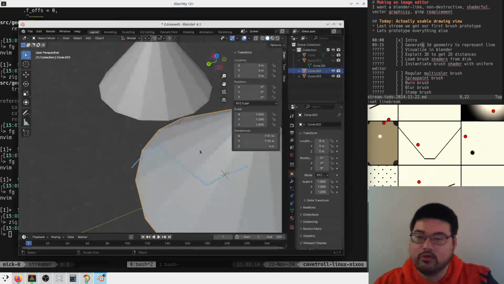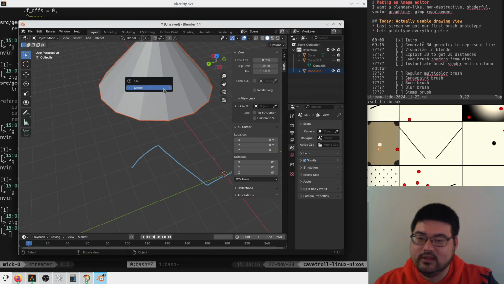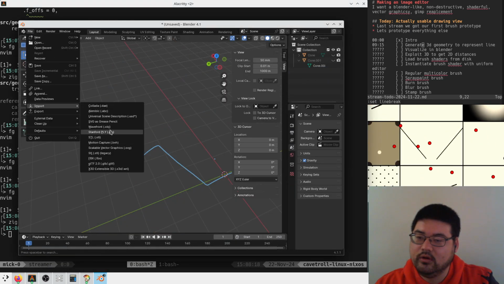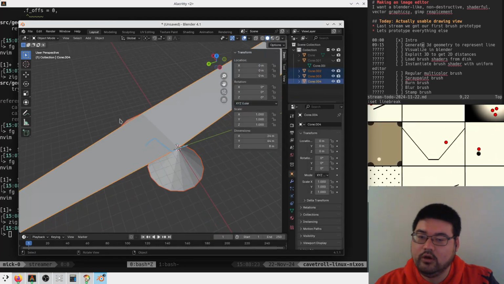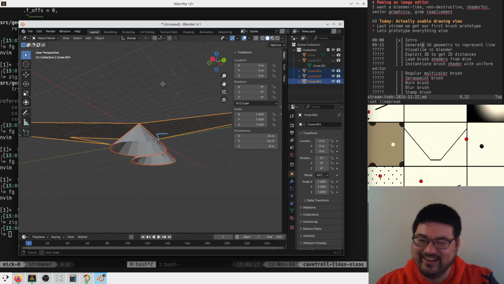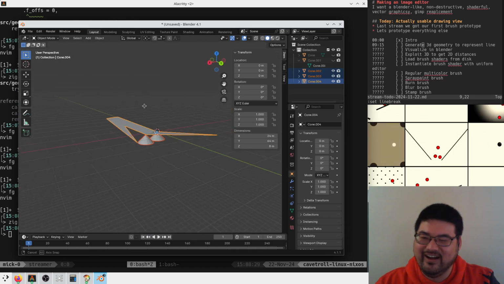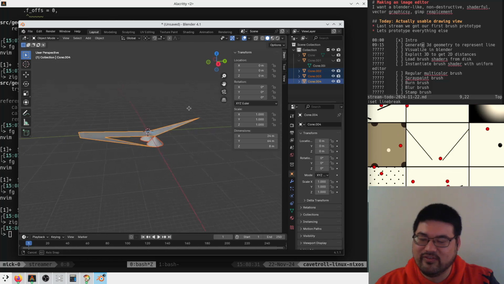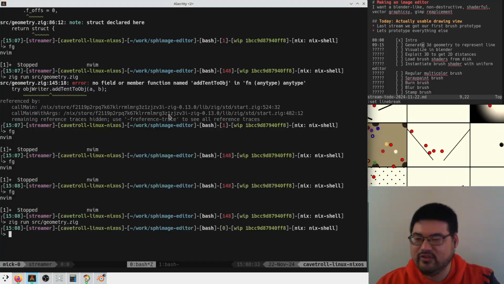Okay. Moment of truth. Let's see if we get a little tent that goes between these guys. Import obj. Close. Our vertex offset is off a little bit.